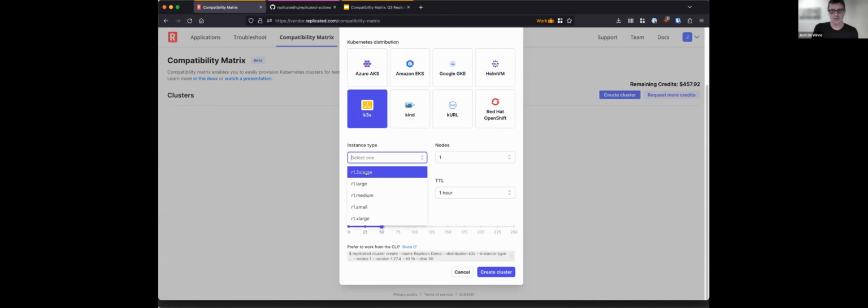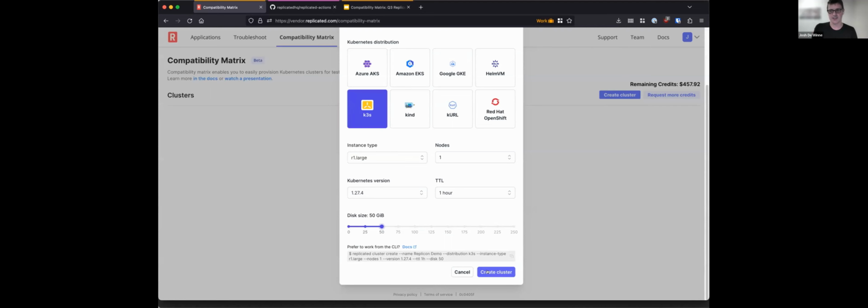These are what we call replicated instance types. Those are also documented in the docs, what those mean. They're balanced, like 4 CPUs and then 16 gigs of memory and so on. I can specify the Kubernetes version, how long I want that cluster to be around, and the size of the disk that I want for that K3S cluster.